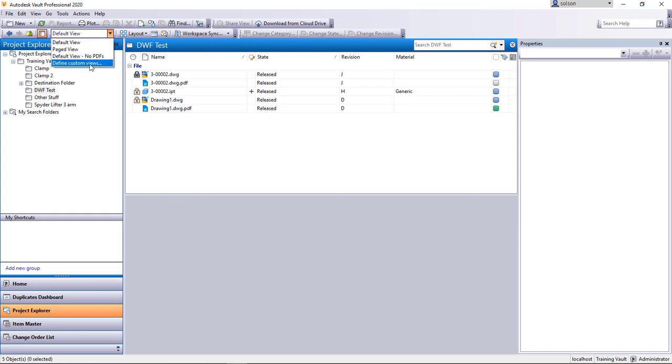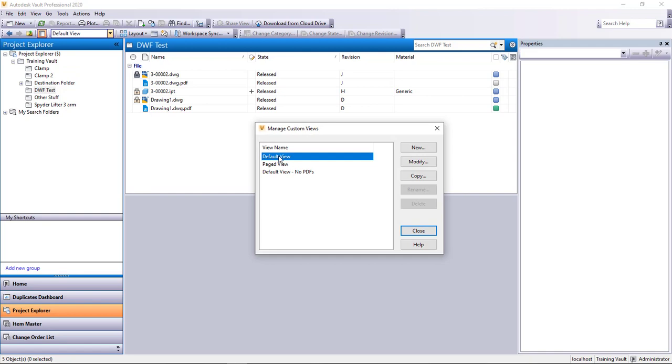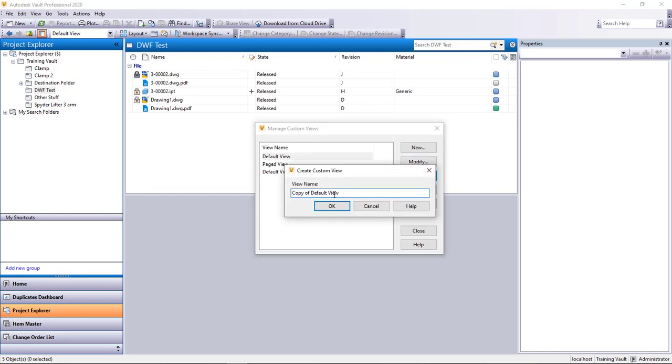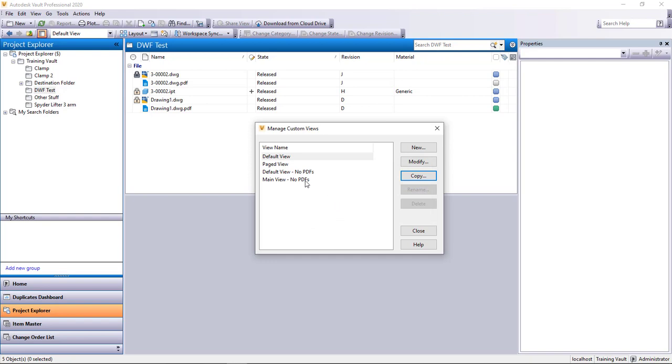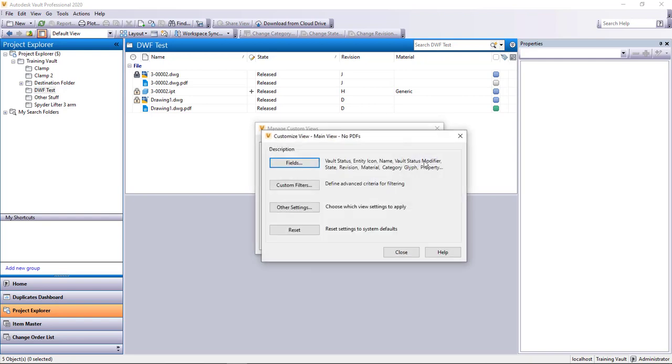So I'm going to define a custom view. I'm actually going to take the default view and I'll just copy it, and I'll call this maybe main view no PDFs. I'll say OK. Now if I come to my main view, no PDFs, I can say modify.